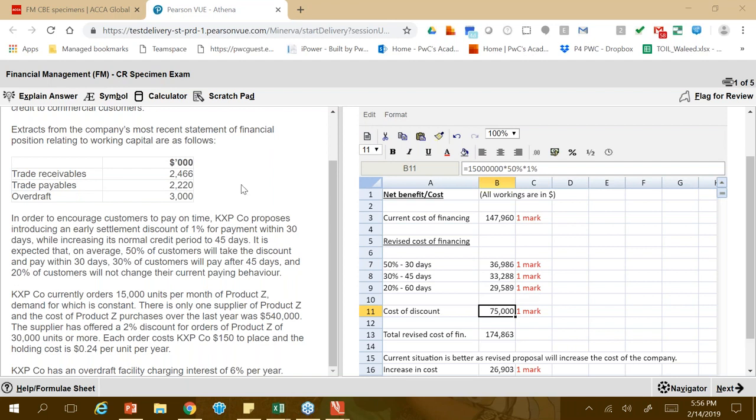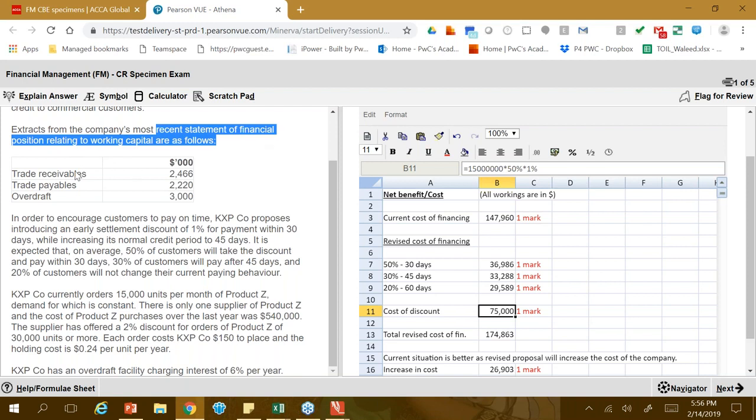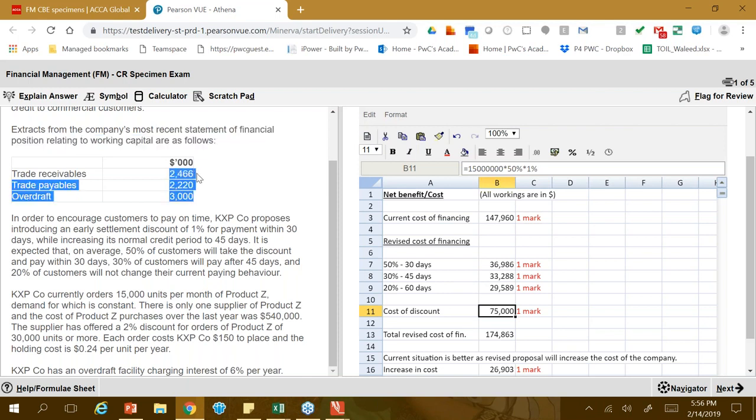There's a question here saying, well, I don't understand how we're getting current receivables from last year's sales. Well, this extract from the company's most recent statement of financial position is here. That means this receivables balance is from the most recent statement of financial position, which is at the year end. So this is the most recent trade receivables. And if these trade receivables are being used to calculate the receivable days, then they are the most recent or the current receivable days. So I hope that is okay.